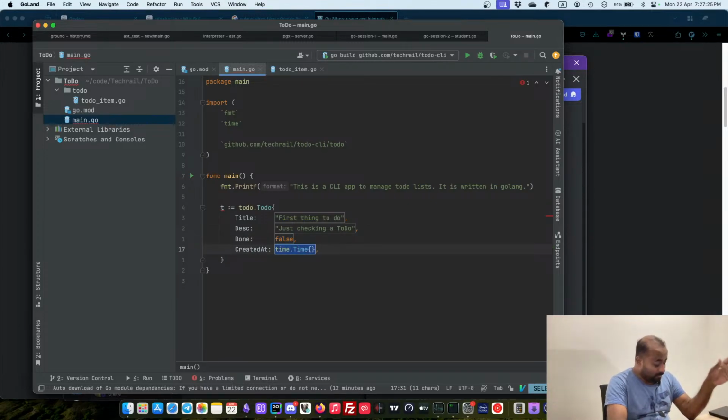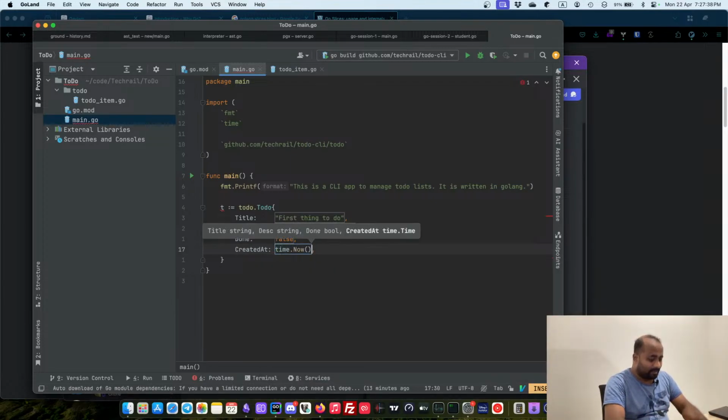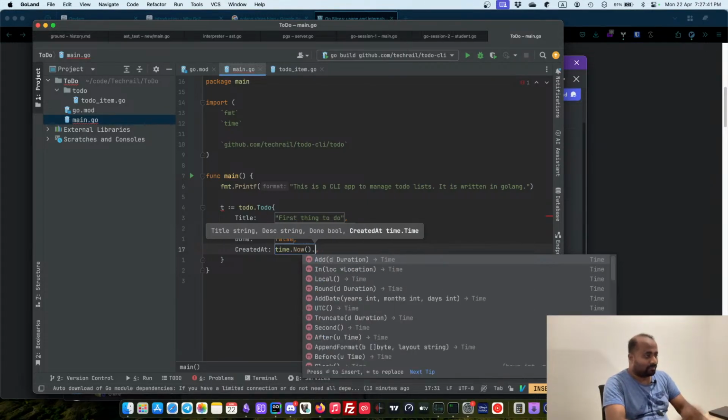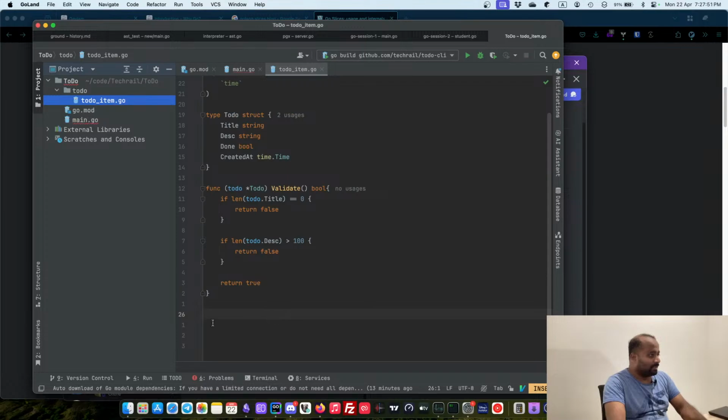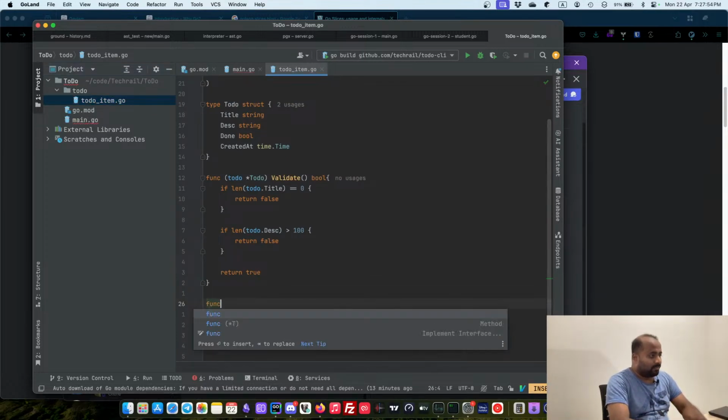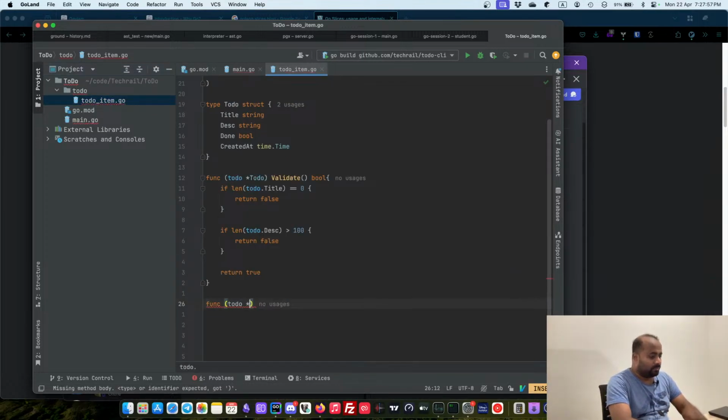Now time. One of the things I like with Go is how time is defined. Time is beautifully simple in Go, but we'll get to that someday later. For now, let's just use time.Now, and we can also use something like UTC or things like that, but let's keep it just time.Now for now. Okay, now we need to print t, but we don't have a print function. Let's build that. So we are going to say func todo print.